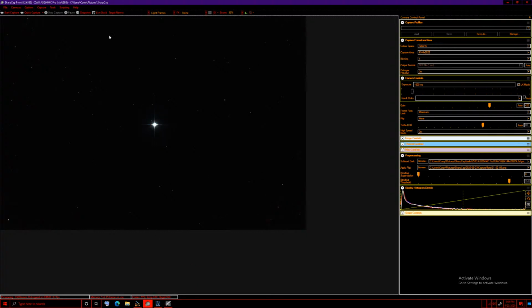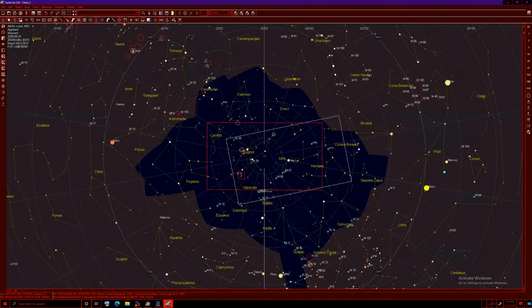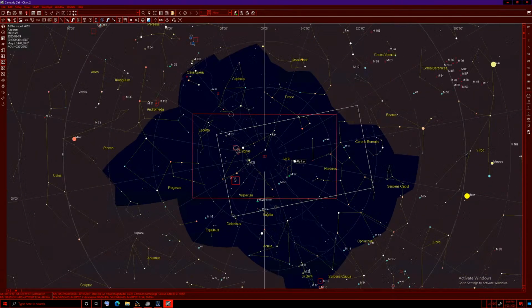So right now it's looking at Vega and Lyra, and I have a planetarium program here. It's kind of wild looking right now, but this is all the way zoomed out, showing the entire sky looking straight up. The brown perimeter is my horizon, so I've got trees and houses all around, a pretty narrow window looking straight up, maybe 45-degree horizons. And the large red rectangle represents my finder scope.